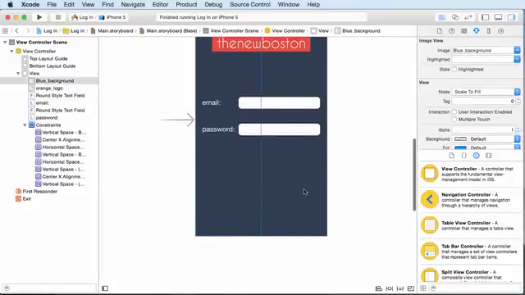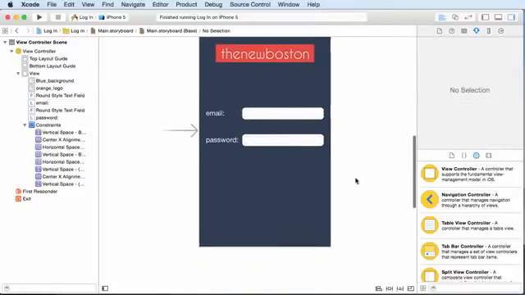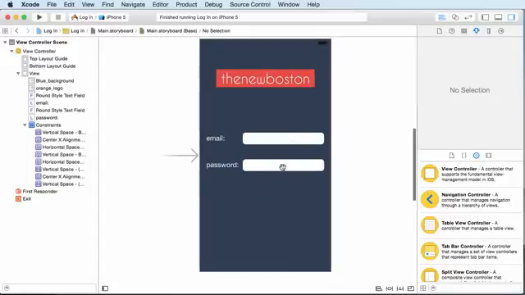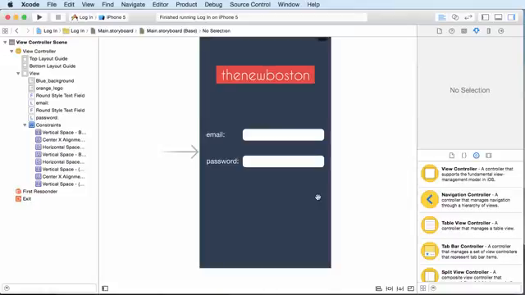Now that we have a decent looking interface, this is a pretty cool login screen. We can now hop into me teaching you what I wanted to teach you guys in the first place, and that is the first responder. I'm going to show you guys how we can use it to fix an issue. That issue is whenever we type something into one of these inputs, the software keyboard pops up, like whenever you text someone. If we try to get rid of it right now, it's not going to let us because we have some logical issues. So I'm going to show you guys a couple different ways that you can hide that keyboard.